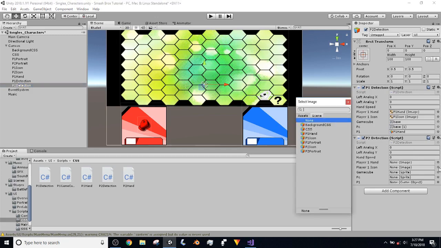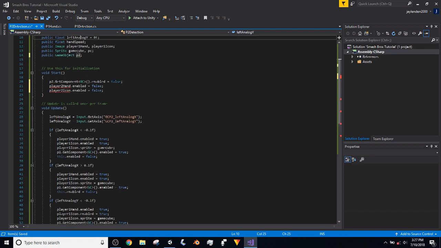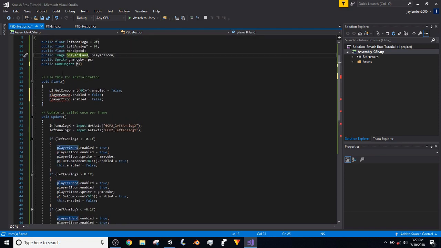You need to put p2.enabled equals true right before it, because if you put it after this.enabled equals false, then it won't ever go. But you don't need to do that for the P2 detection, because player 1's already gone. Oh yeah.